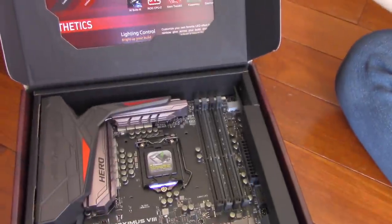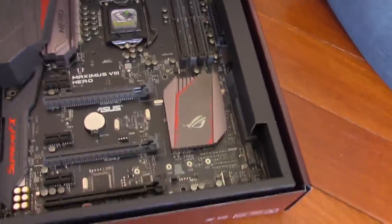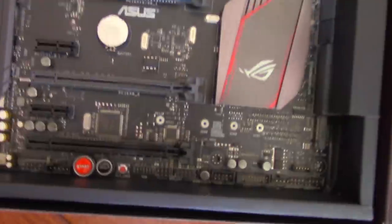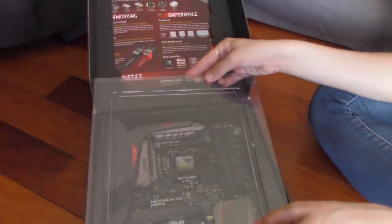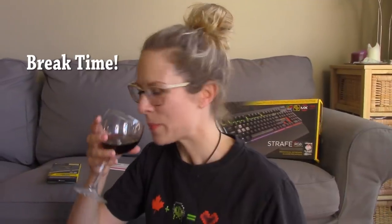Now, it's a boutique motherboard, but that doesn't mean the basic processor speed and everything is going to be faster. All of that is pretty standard. It doesn't matter what kind of motherboard, but this has all sorts of overclocking tools, and it's got the hardware start buttons on there. It's got some jumpers on here that we can play with, but mostly it's for overclocking. Pretty fancy. Wow, look at this. Maximus 8. All right. Very nice. Close her up.